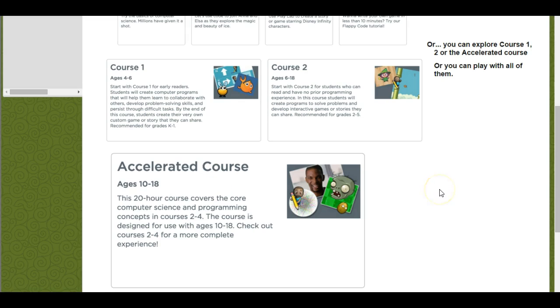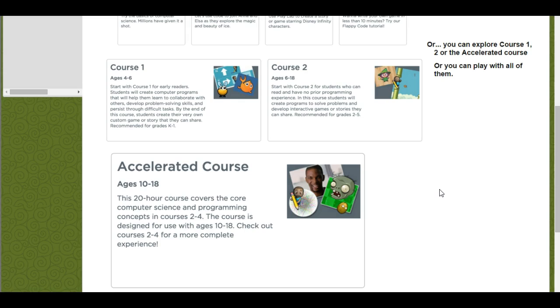These are longer courses. They're like 20 hours, but you can just spend an hour or so, or you may get sucked in like I did and spend a bunch of time in it if you find it fun and entertaining. So course 1 was developed for early readers, and it's really interesting because they have a way of helping students learn how to do mouse skills and drag and drop and different kinds of things like that.